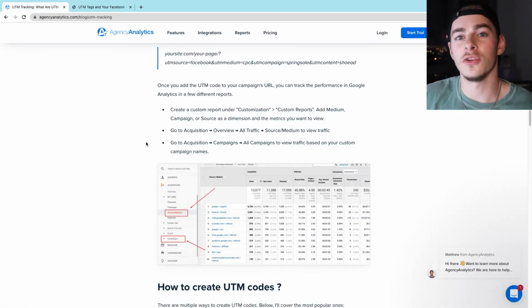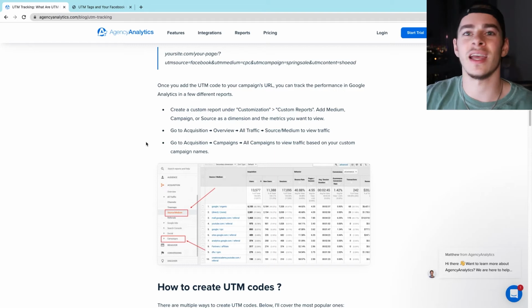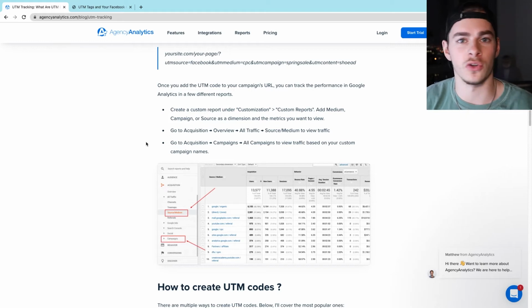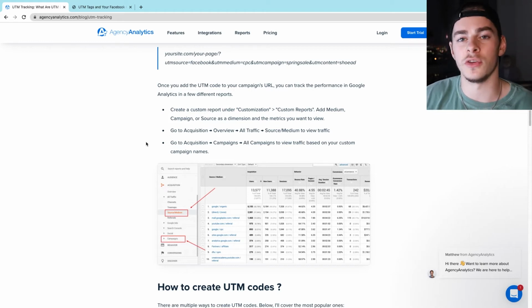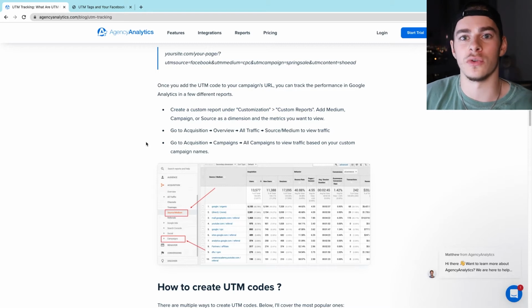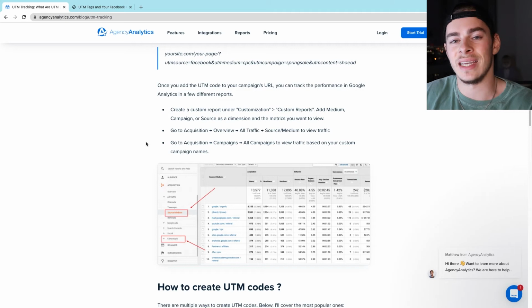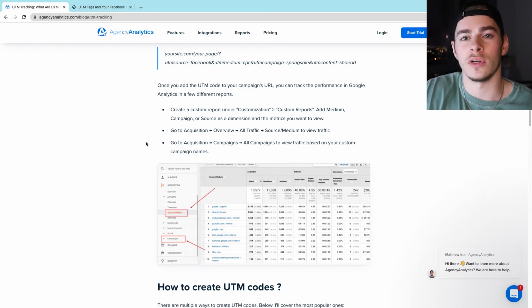Now, lastly, you can use a shortened URL if you're posting any of these links anywhere to where you don't want to have a ton of letters and numbers at the end of it because maybe you don't think it looks professional or trustworthy or whatever it might be. So you can actually take a URL parameter at the end of one of the longer form URLs you might have for your Shopify store, and you can actually convert it into something like a Rebrandly link or a bit.ly link, and it will allow you to retain the same URL tracking benefits, but in a shorter, more digestible link for your target audience.